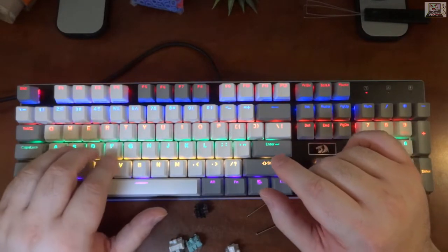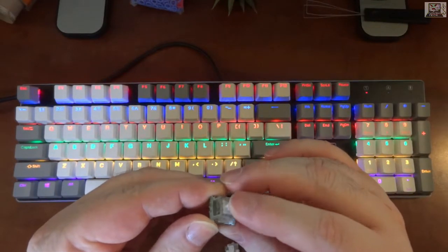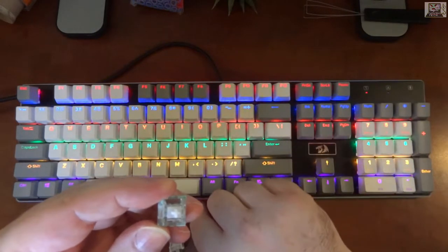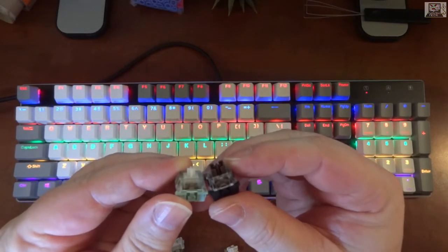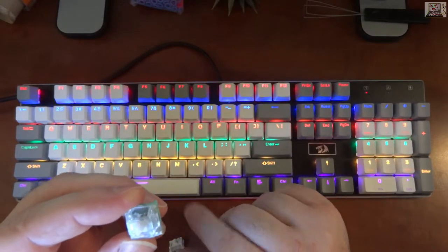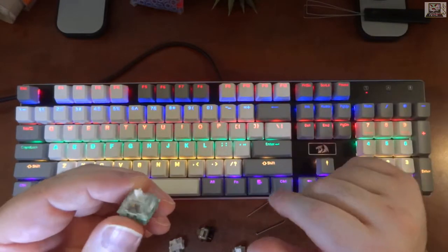It's a little bit weird to put the O-rings on the Silent Skies, because the stem is already padded with rubber. There's barely any difference using them as is and putting some O-rings. And because this has a standard Cherry MX stem instead of the box stem, it's a little bit easier to put the O-rings on and they fit better, so it's great. But there's barely any difference. I'm putting the O-rings on anyway just to make it a little bit mushier, but as it is, the Silent Skies are very tactile and very silent. Anyway, I'm still putting the O-rings on.